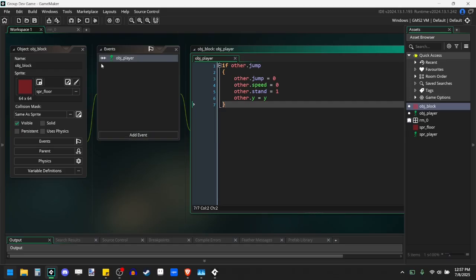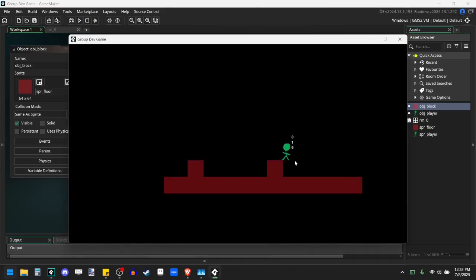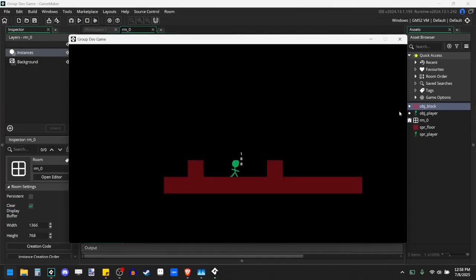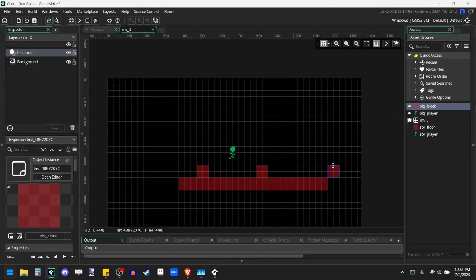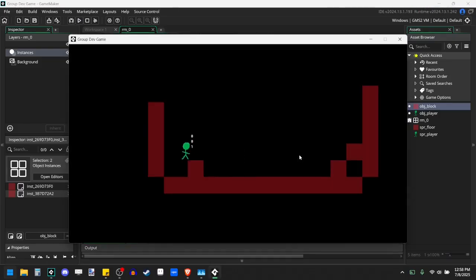Okay, so I opened up the block here, and this is what's happening. When the player lands, his speed is being set to 0. So I want to only affect the vertical speed. That's all I believe we really need to change. And it should work. Yeah, now he has some good momentum. And then just because I'm tired of resetting the game, let's just do that, so that way I don't keep jumping out.